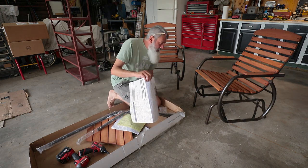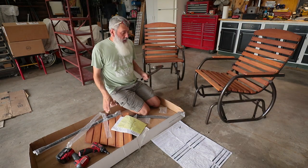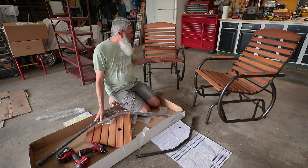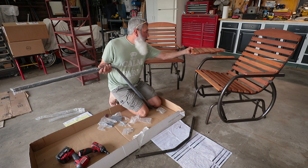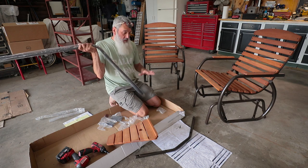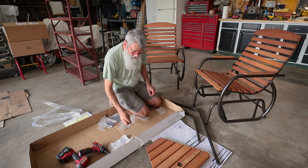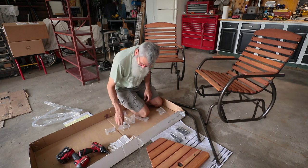Rachel bought this chair set for her garden a couple weeks ago and I got the chairs put together, but I was waiting on her to decide whether she wanted to connect them together. They can sit separate or you can use these pieces to connect them together with a little table that goes in the middle. She decided she wants them hooked together, so today I'm going to work on finishing this project. I hate having projects that are started and not finished — there's not much left.